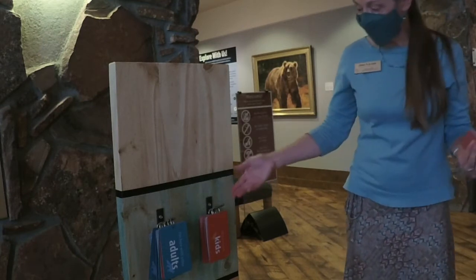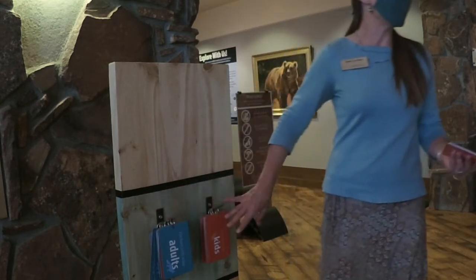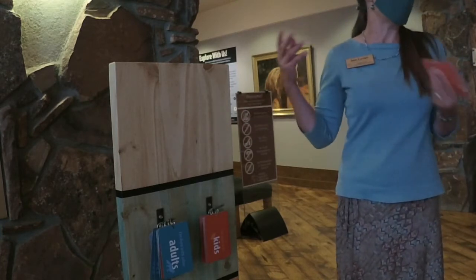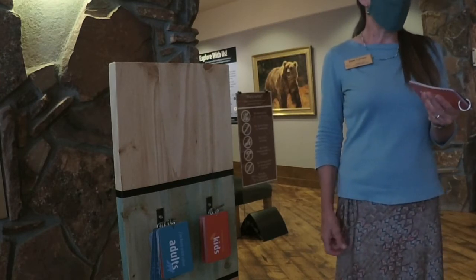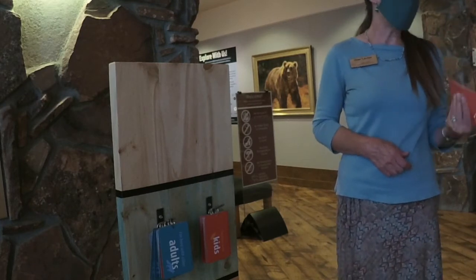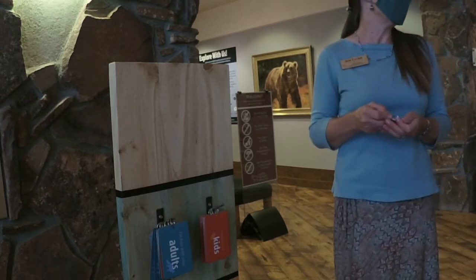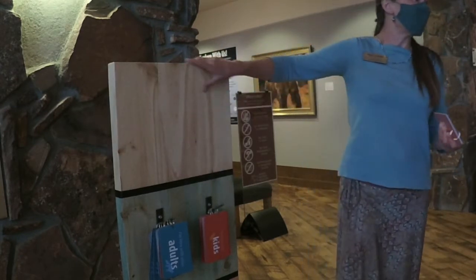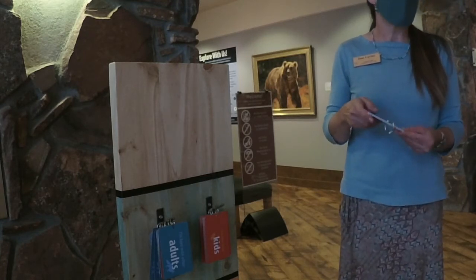We know people are using them because every time I come out here, I'm rearranging them and putting them back in the logic that makes sense to me. But we want to do a more formal assessment to know, on a given day, how many people are taking these cards? Are adults more likely to use them or families with kids more likely to use them? How long do they typically use it before they head off on their own and decide they're done with it? These are things we would like to know, and we have not done yet. But like I said, we're going to wait until this sticker is up here, and then we will devise the assessment and start assessing it. That's fabulous, thanks.